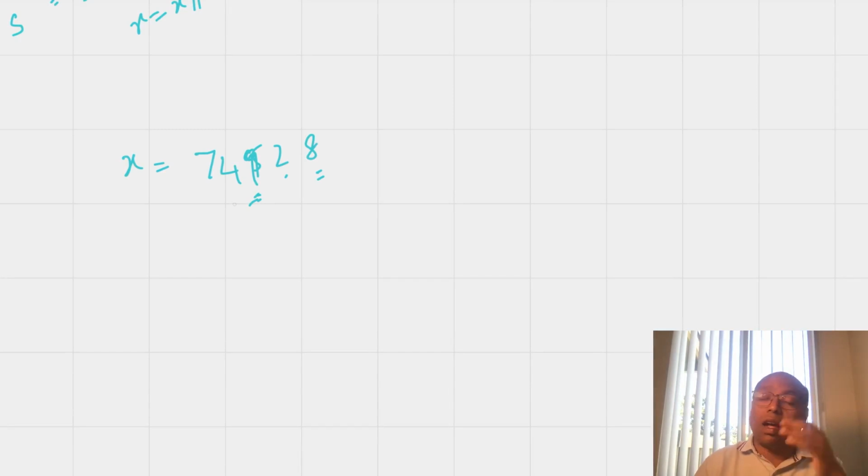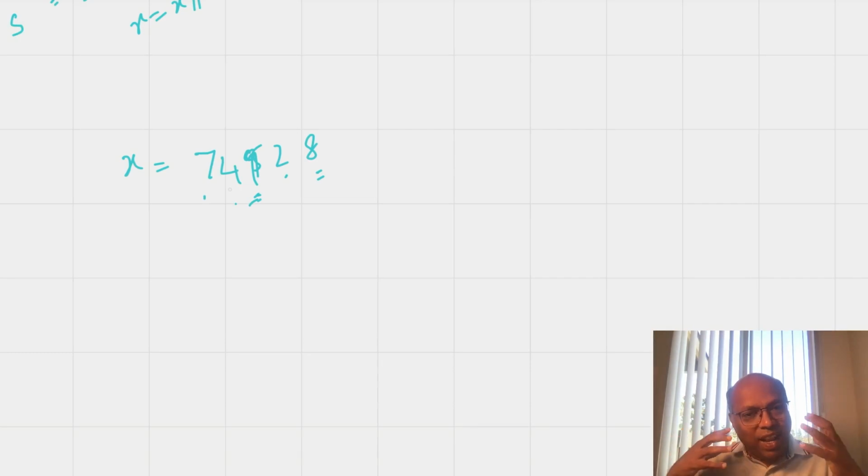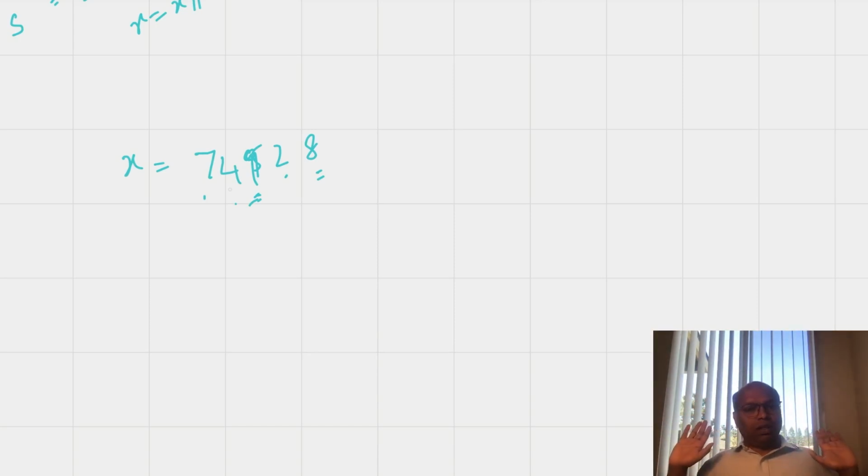Then with 9, I compare what is there in my mind with the next digit. 9 and 4, who is greater? 9. I keep the 9 as it is. 7, I keep the 9 as it is. Therefore, every time I compared the next digit with what was there in my mind. If what is there in my mind is greater, I keep it as it is. If it is smaller, I change my mind. This is what I did.